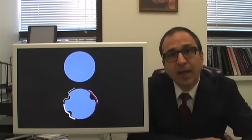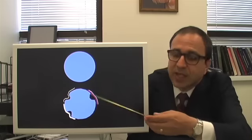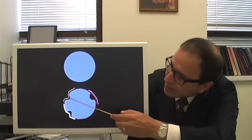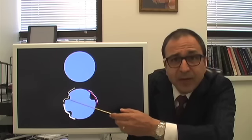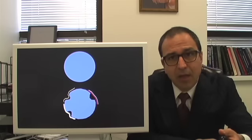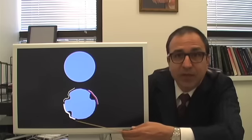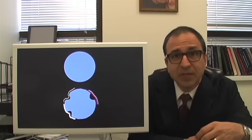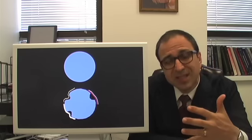Now let's take this mock-up of an implant. Here's an implant that's not wrinkled, but let's say here it wrinkles. Now if your skin and fat is thin, the skin is pretty much going to follow the wrinkle and it's going to be very visible. If you have a thicker skin and fat coverage, it's not going to show the wrinkle as much. The more fat and breast tissue you have, the less wrinkling you'll see, but you could still see it. So if you had a choice, you would rather use a silicone implant because it's not going to be seen as easily.